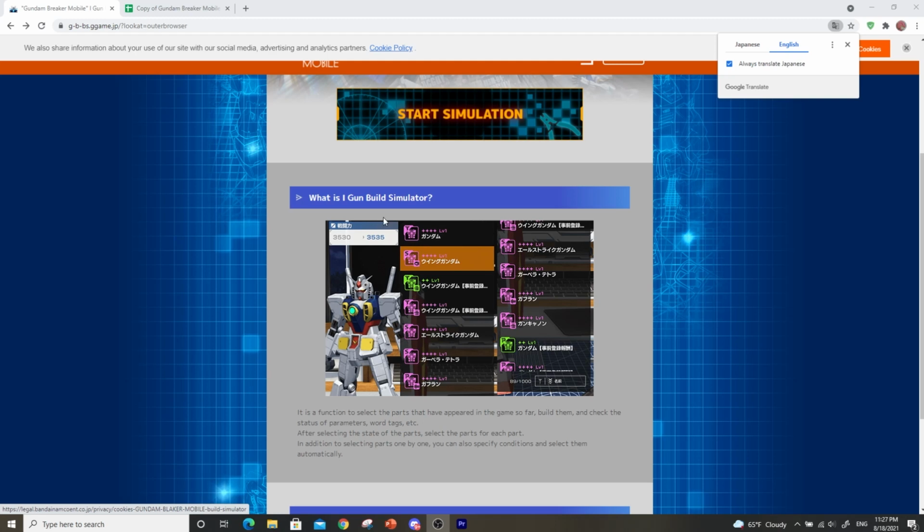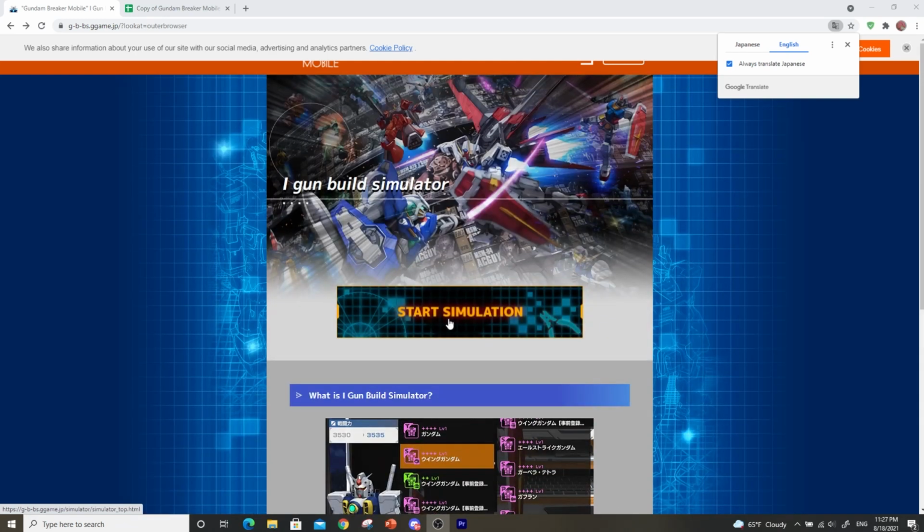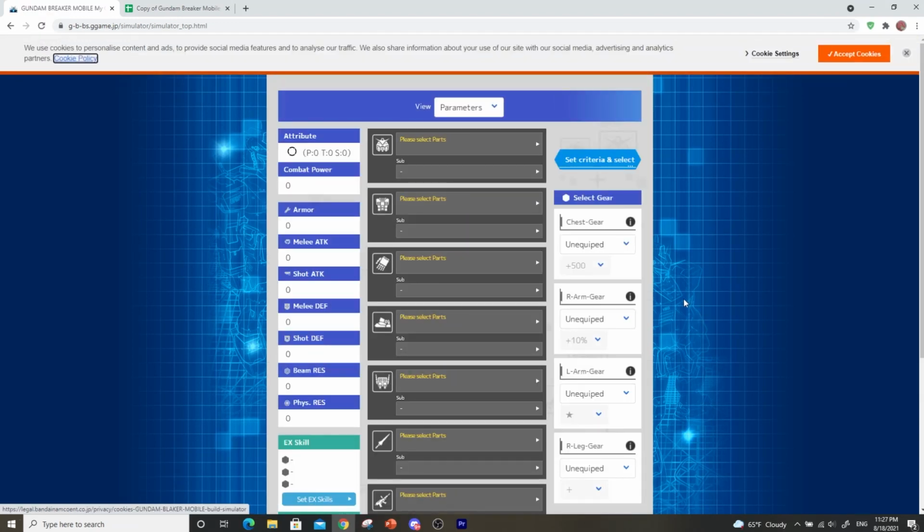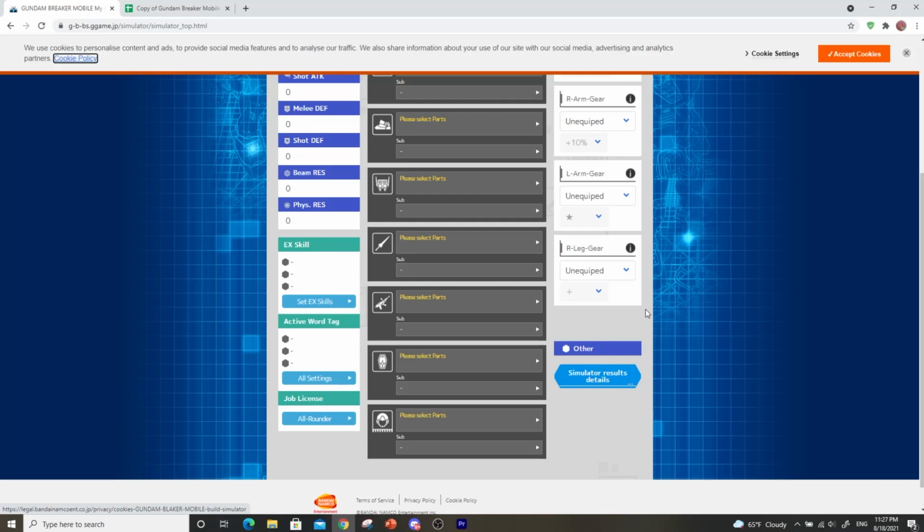So here's just a little bit of a brief introduction, I guess. Let's actually start the simulation and see what we're looking at. So here's the overall layout of it. It does look pretty clean. I think it's probably going to be easy to maneuver over here.